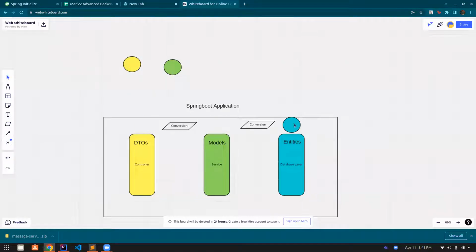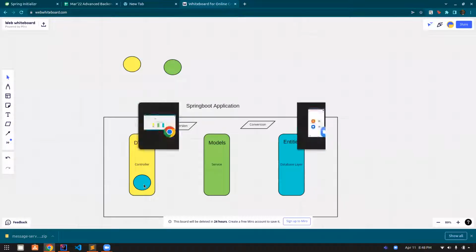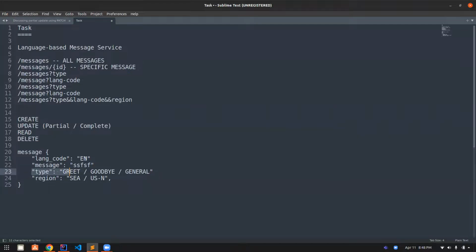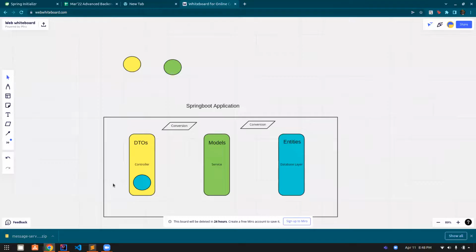Then the question is, let's say you don't have any of these things. Imagine this as the message class. The controller receives the message class, and basically it needs to save the message. So it sends it on, because saving the message is the business logic. Controller will not do it. Controller will just validate the data. It will check, is this lang code en, is this message a string or something else, is this type greet or goodbye.